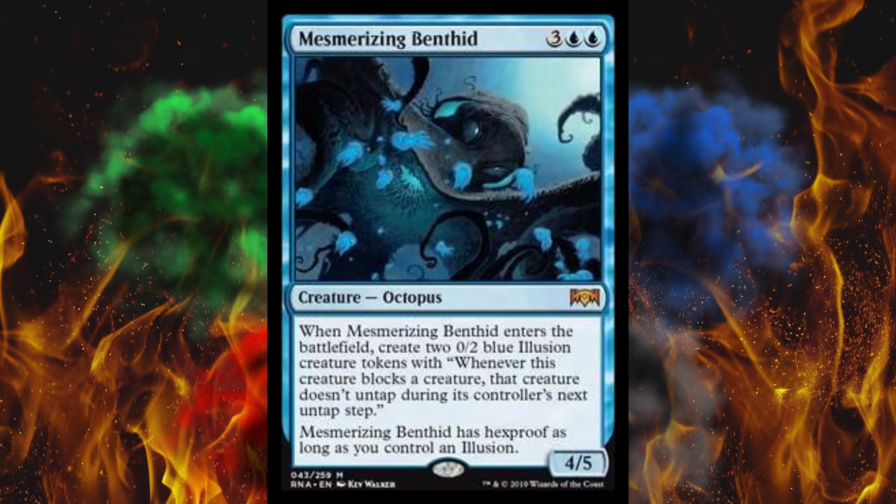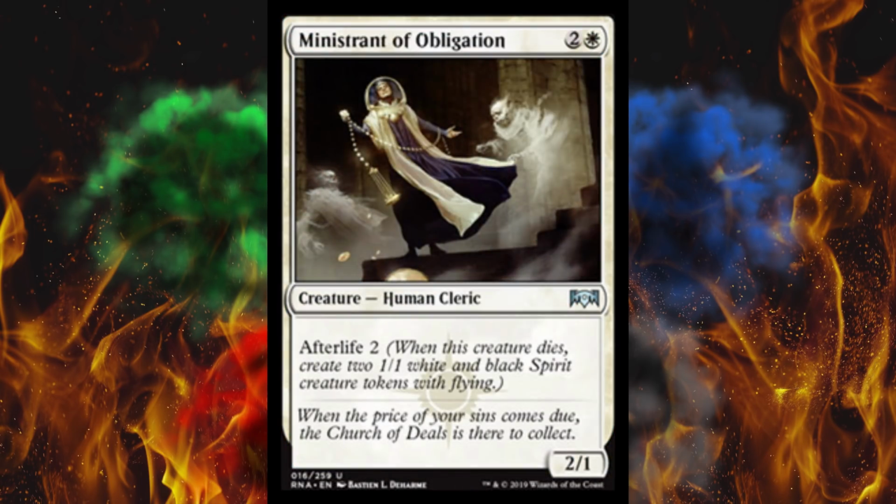Real simple. Next up, Ministrant of Obligation. 2/1 for 3, Afterlife 2. Oh boy, when this dies, create 2 Spirit tokens.